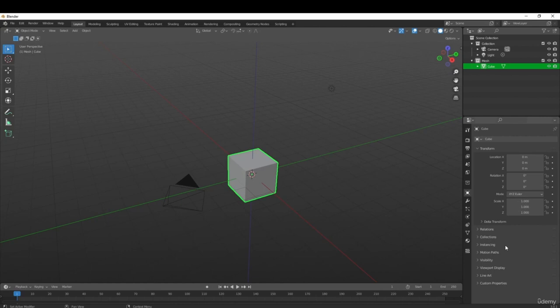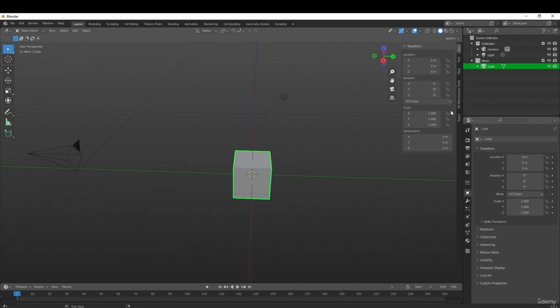Every object that you can add to the 3D viewport will have this Object Properties tab. We won't be using this one all that much, as the only really pertinent information on it for a basics course would be this Transform tab, which can be viewed more easily via the sidebar in the 3D viewport by pressing N, going to Item, and seeing the transform information right here.